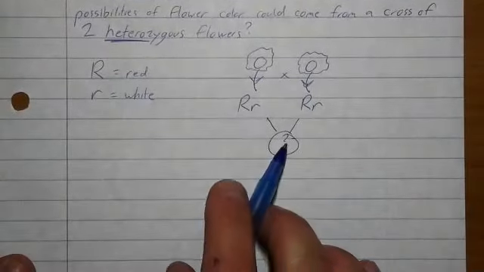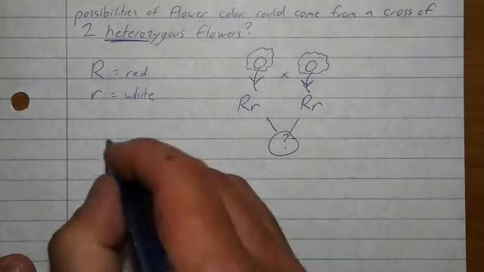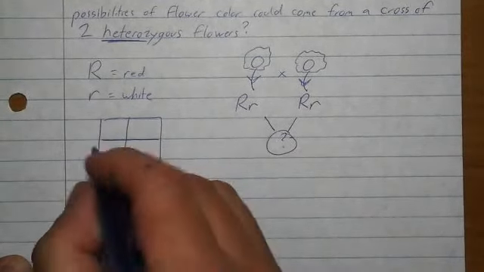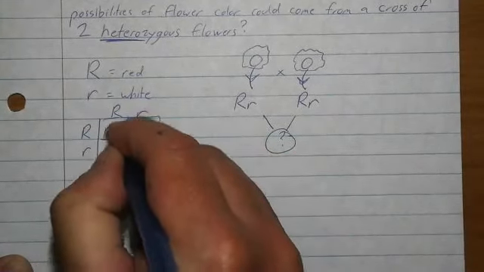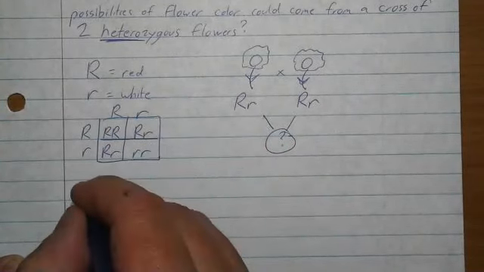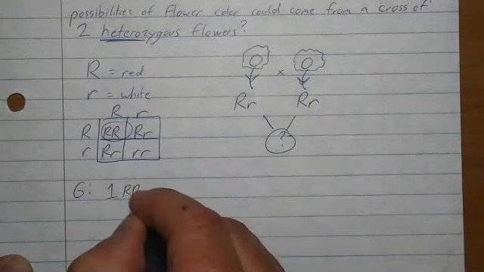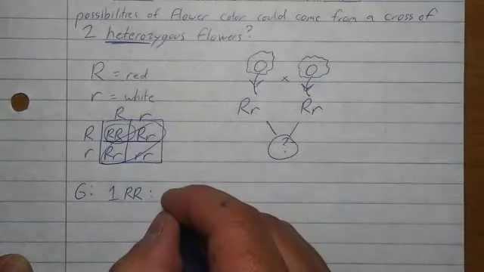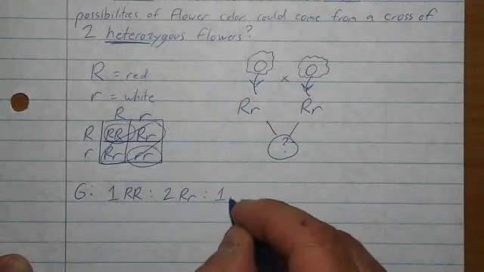All right, so then because I'm trying to figure out possibilities of the children or the next generation, I'm going to run a Punnett Square. Hopefully you're feeling comfortable with these. Put one of the genotypes here, put the other genotype on the top, run it. For my genotypes, what do I get? I got 1 capital, 2 capital lowercase, and that leaves me with 1 lowercase.